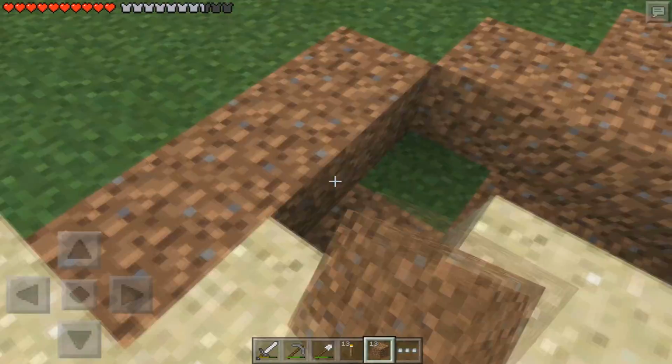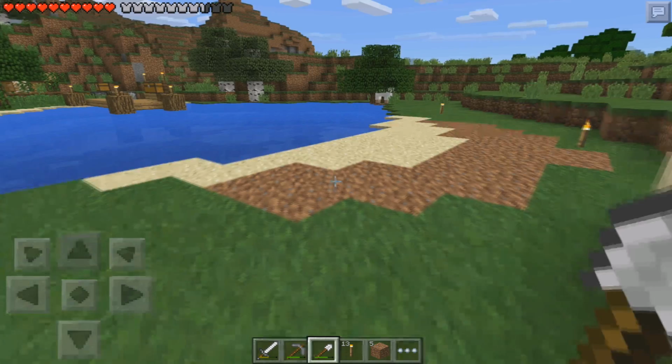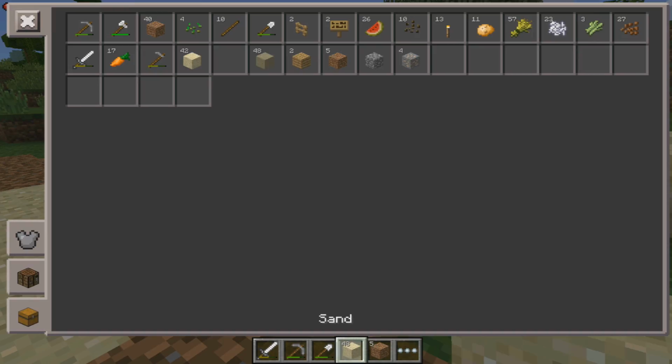Okay, so let's get the rest of the dirt down. And once that turns into grass, I think that'll look fine. Looks like I never even touched it. Perfect. So, there we go. The sand, the coast is back, but now I have a ton of sand to work with. Like, a ton. Oh my goodness.